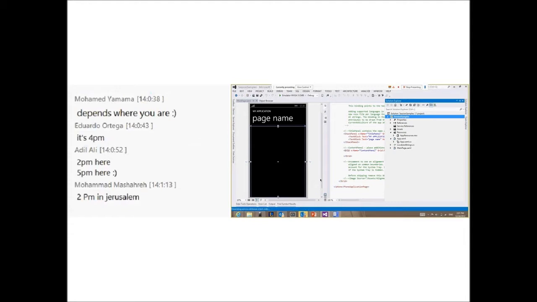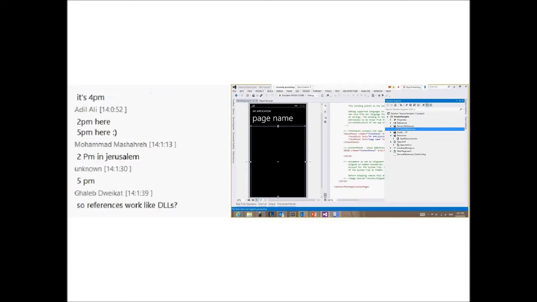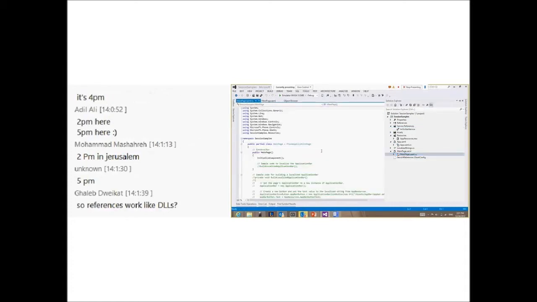This will automatically add a new folder in my solution called service reference, and it will add a reference for my activity services as a part of the application. Okay, so I've added a quick service reference. Now let's go to the application main page and start writing some code.